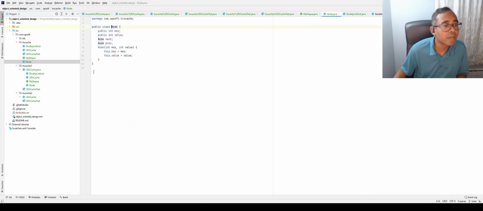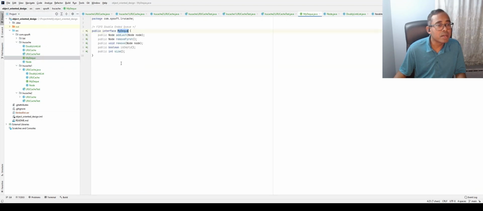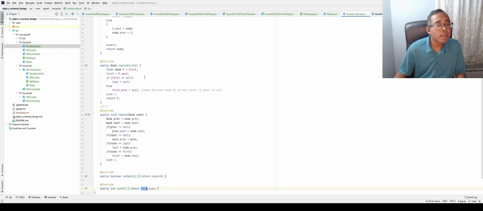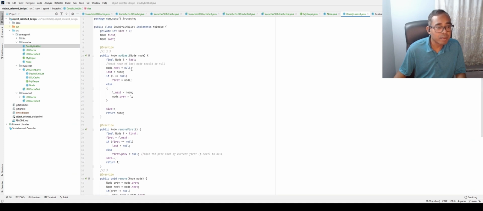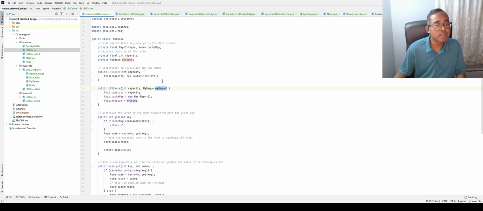So we have actually our node class, which is the key value, and these are integer, and we have the next and previous. Next will point to the next element, and previous will point to the previous element in the list. And the linked list will be implementing DQ interface. So it will have add last, remove first, remove, and these methods, and our cache.